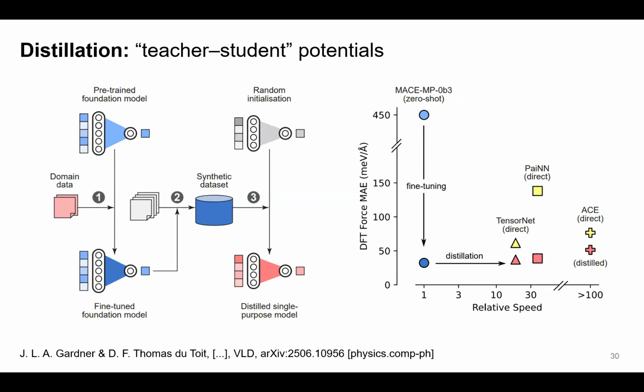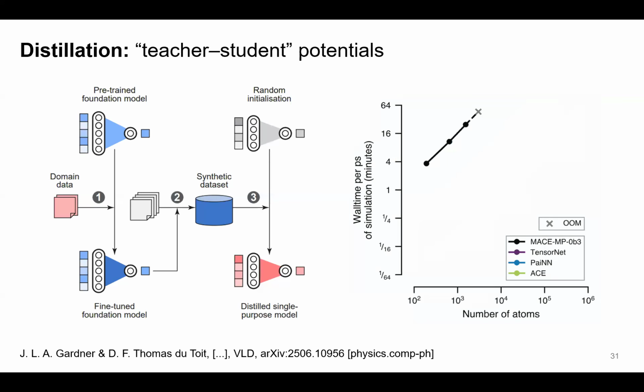On the right, you see a type of model that is actually not based on these graph network architectures. It's the pacemaker approach, which lets us run even faster. So I think that is also a good trade-off. You can look at the different sort of cost and number of atoms you can reach, and you see here now, of course, you can reach much larger systems. The horizontal scale goes from 10 to the 2, 10 to the 3, about 1,000 atoms, all the way to 1 million in the same environment.